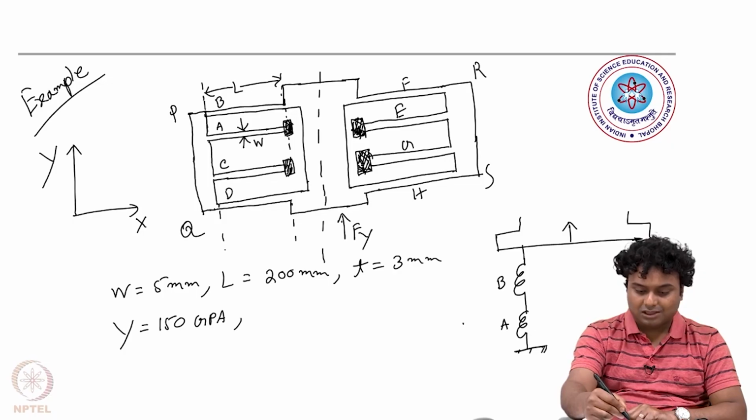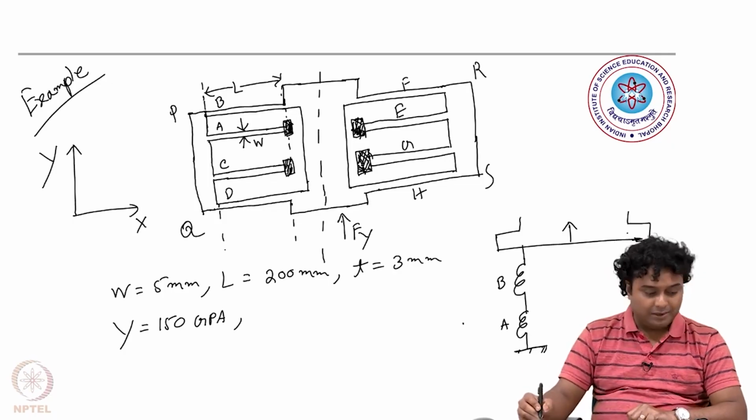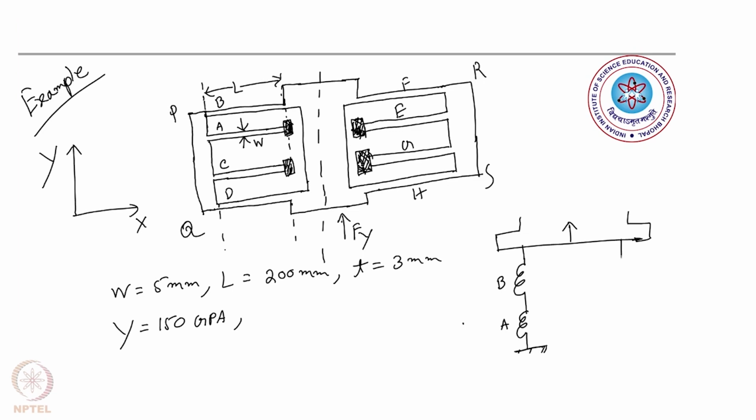So if I now draw the CD arrangement, then the beam D is connected to the proof mass and beam C is connected to the fixed point. So ultimately, because it is connected to the same proof mass, the combined deflection of A and B and the combined deflection of C and D will be the same, right, like in this picture. And in that case, this AB arrangement and this CD arrangement are in parallel.